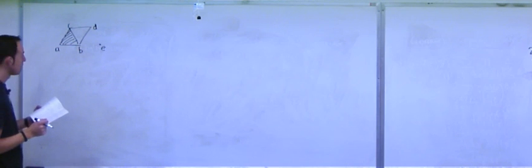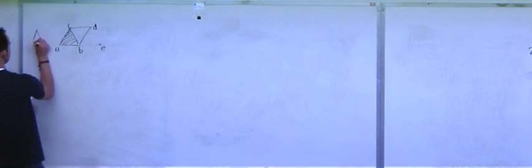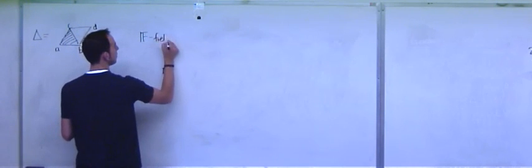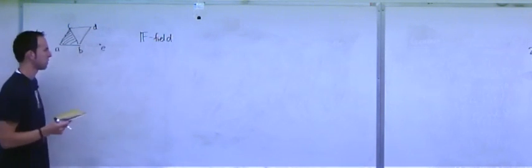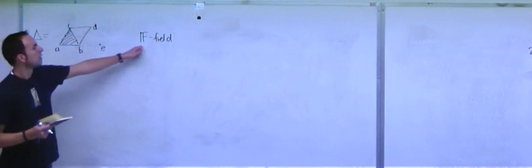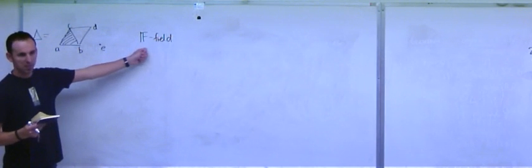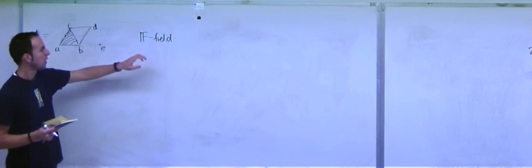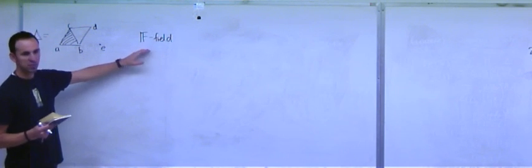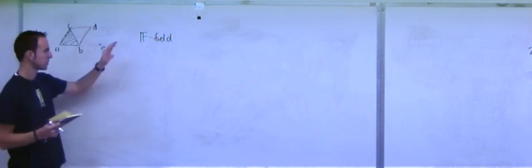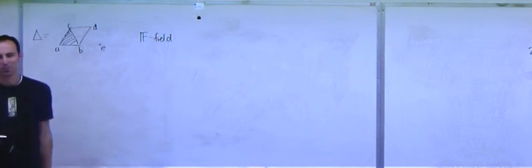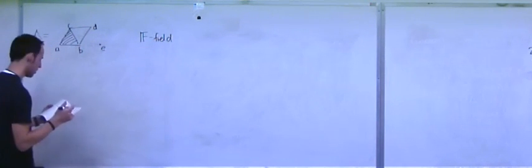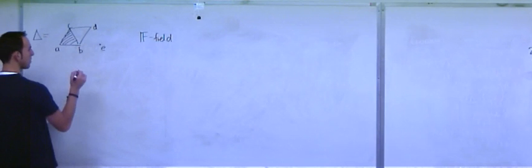Okay? So I'm going to take my simplicial complex delta. I'm going to take a field F. By the way, if you've done this before, you might know that this doesn't have to be a field. It can be any abelian group. But life is going to be easier if I start with a field. So let me do it for fields, and if you want to be a little more ambitious, you can think about this being an abelian group. So I want to define a vector space.